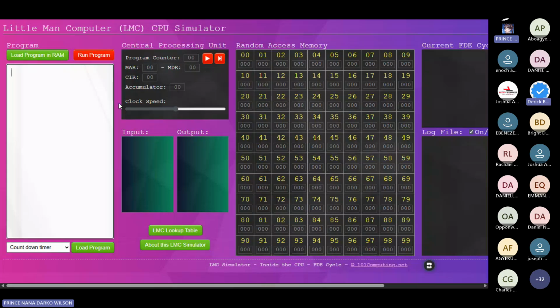Yes, let me hear. INP, exactly. Thank you. So INP, as he said, is used to take input from the user. What this means is that when the program counter is running, it is first going to run INP, meaning it is going to allow the user to enter an input. So what we are doing here is giving them programs by which they are going to process the data that we'll give them later. We are programming, but on a very basic level. We are using mnemonics, and this is very close to assembly language. Pay close attention. Then we take the input from the user.